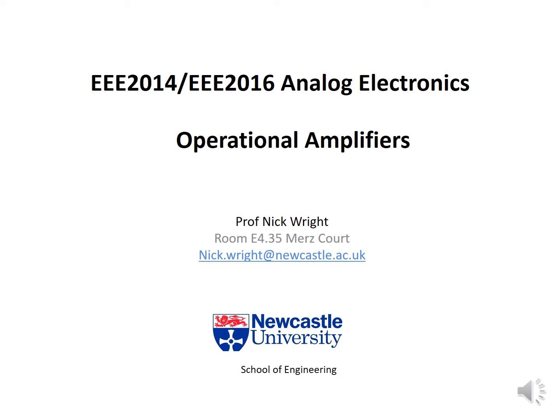In this lecture, we're going to have a look at the properties of operational amplifiers, or op-amps. They're one of the most important electronic components and can be used for a wide range of uses. But obviously we have to understand their detailed properties if we're going to use them correctly.